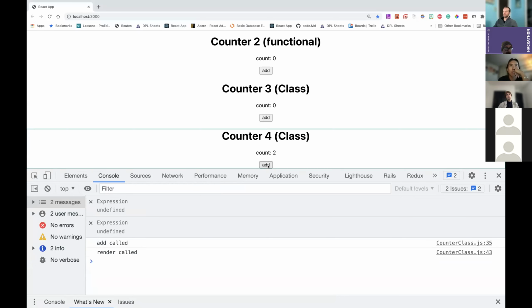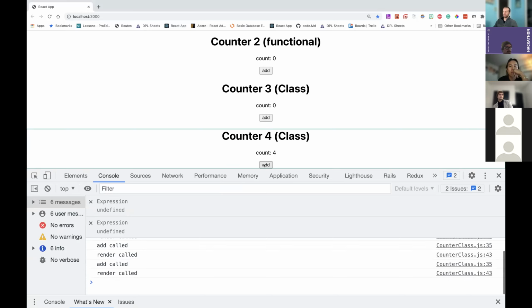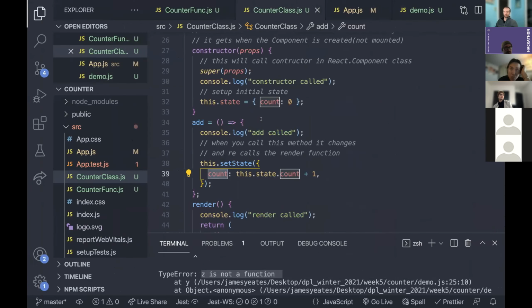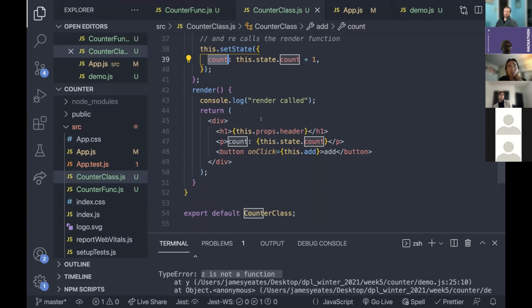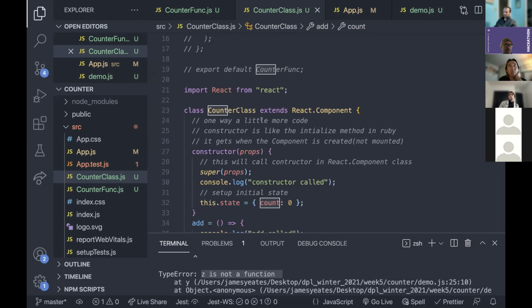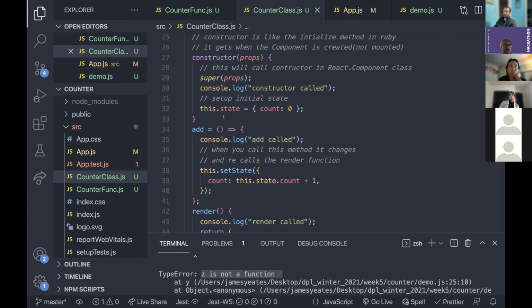Notice when I click add, add is called and then render is called. So we change our state, then we re-render. That is now working exactly the same. So this one's a functional component and this is a class component.